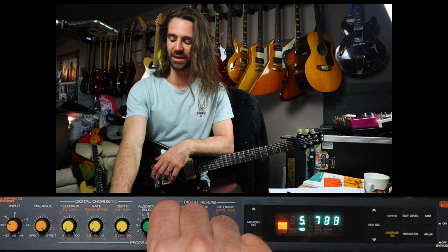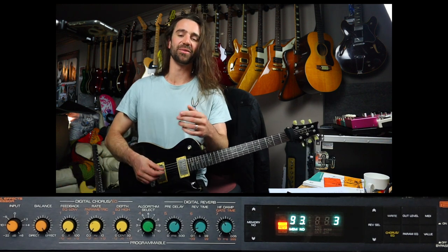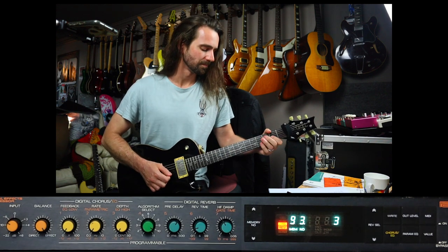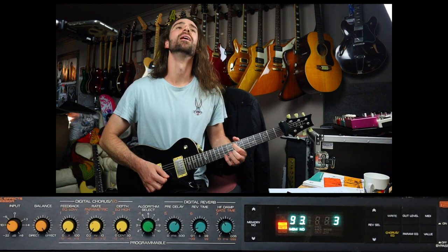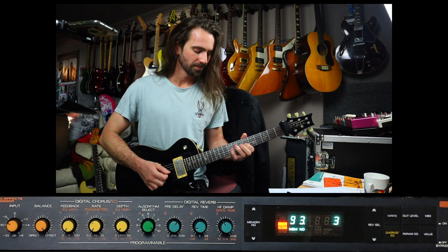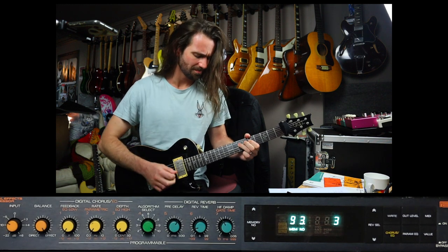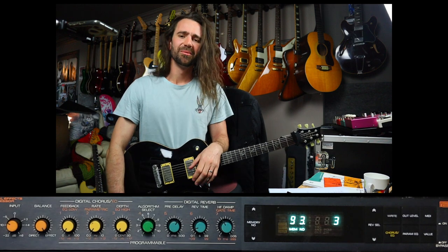You can set the core delay time with the pre-delay button, feedback on reverb time, and you've got high frequency damping. You can also EQ the delay as you can with any of the other modes. There's a really, really fun ping pong delay. Ping pong delay, it's the good stuff.